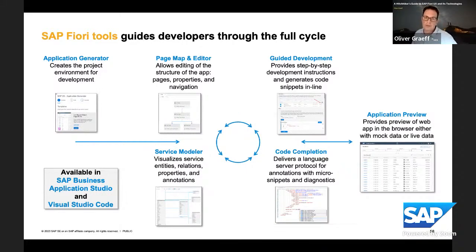And these tools, the SAP Fiori tools, that's interesting, and I think it's relevant to some of you. They are available in Business Application Studio and in Visual Studio Code. So this is the general approach we have to develop these tools once. And then you have the option whether you use it on cloud in Business Application Studio or in the local Visual Studio Code.